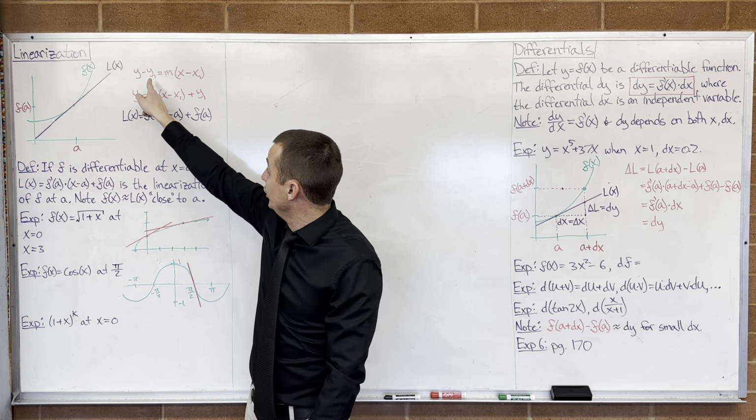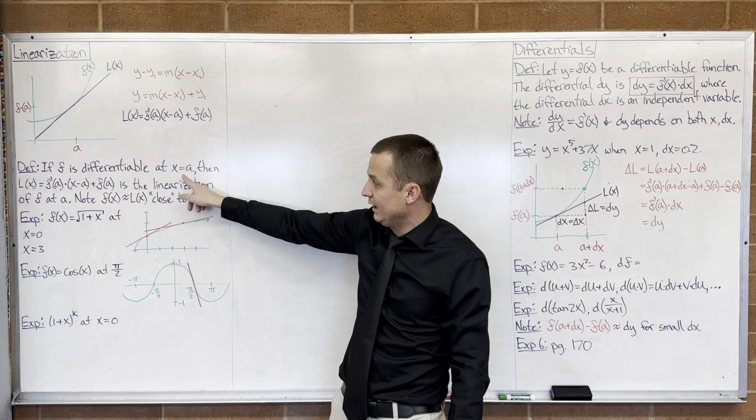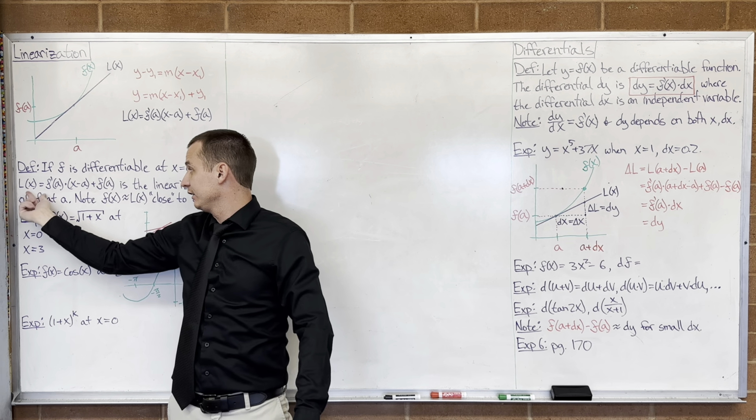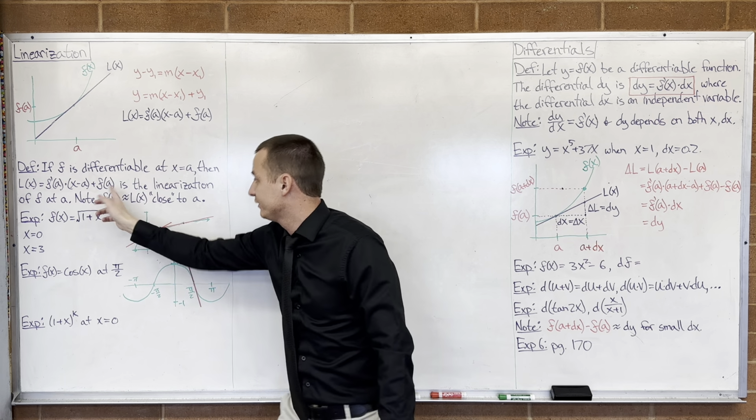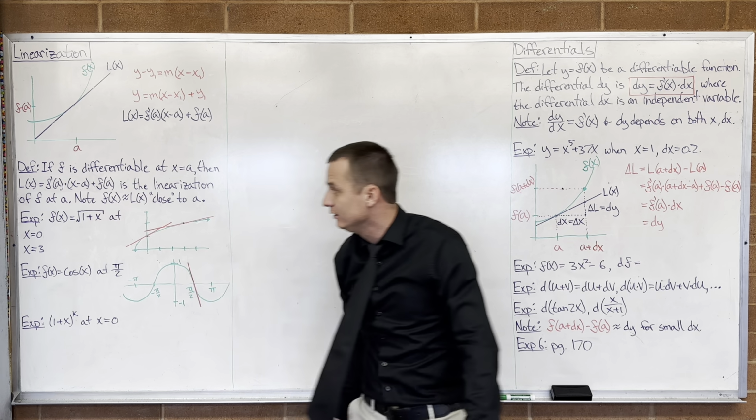That's all it is. That's super simple. That's true for any function? Yeah, for any function, at some point, here's its linearization. So here's the exact definition now. If f is differentiable at the point x equal to a, why do we need to be differentiable at that point? Because it has to have a slope, it has to have a derivative. So if f is differentiable at some point x equal to a, then L of x equal to f prime of a times x minus a plus f of a, is a linearization of f at a.